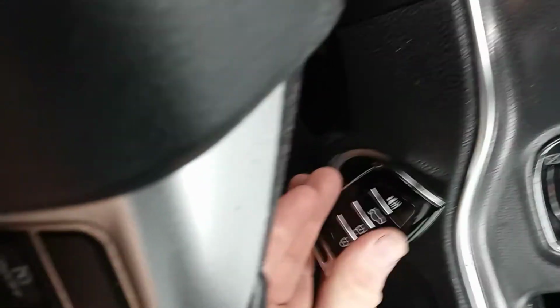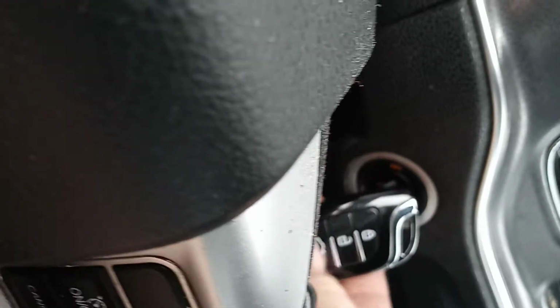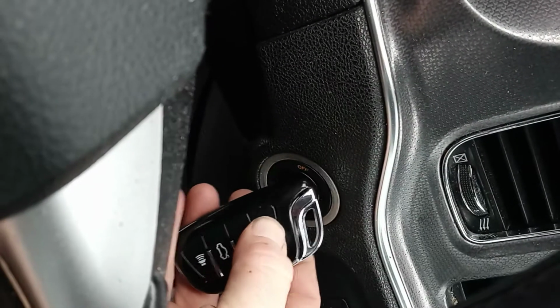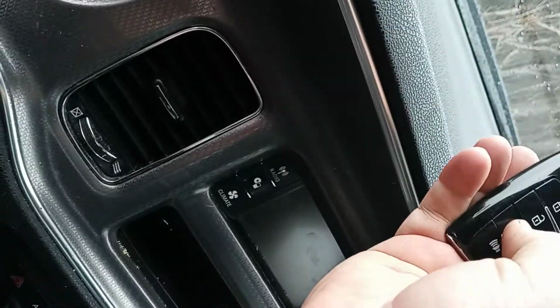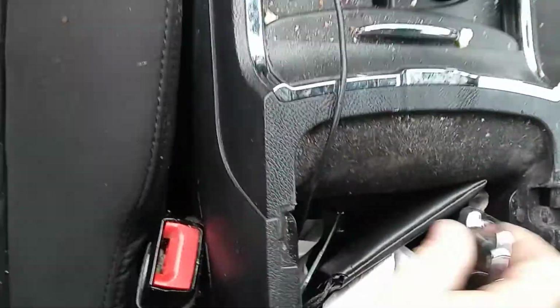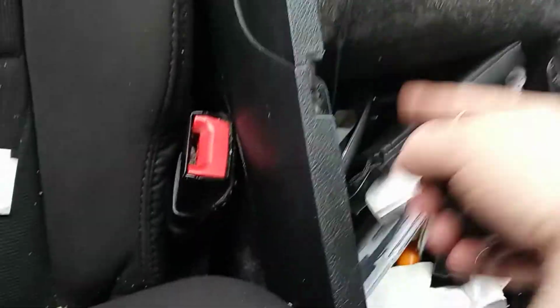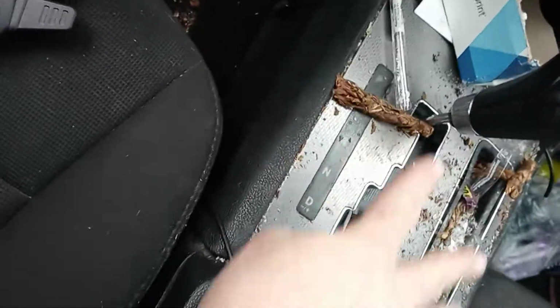Okay, so we're gonna have to put it over here. And it wants us to hit the unlock. Sometimes you have to hit over here. It did not work. There it goes. So you just have to find the spot where the antenna is. Sometimes it's in here. I tell you, generally it's in this area.